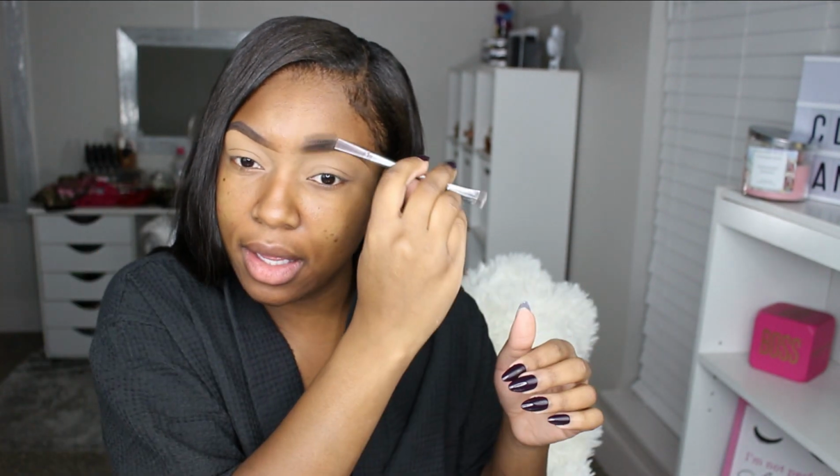Oh my gosh, y'all, I don't even think I'm gonna be wearing eyeshadow today. I'm getting nervous because I don't even know what I can actually put on. How about let's go ahead and do the face first. Okay, so for my primer, I'm just using this Fenty Beauty mattifying primer. So this will kind of help me kill time to think about what I can actually do to my eyes. I know I'm not going to be doing really any eyeshadow. I may do some liner, like a black liner or something.